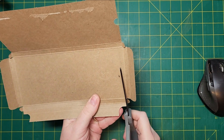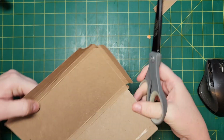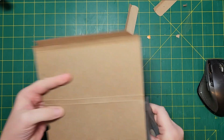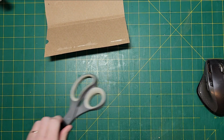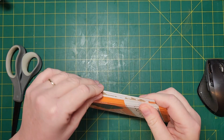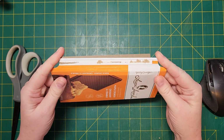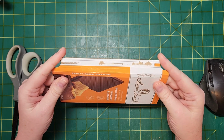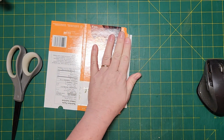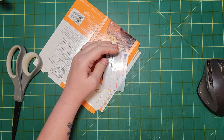So the first thing I'm going to do is take off those extra lumps that we do not need. So I want to cover this with some paper, but first of all, I need to make these angled. I could leave it like that, but it looks weird. So I'm just going to draw myself a little guide.